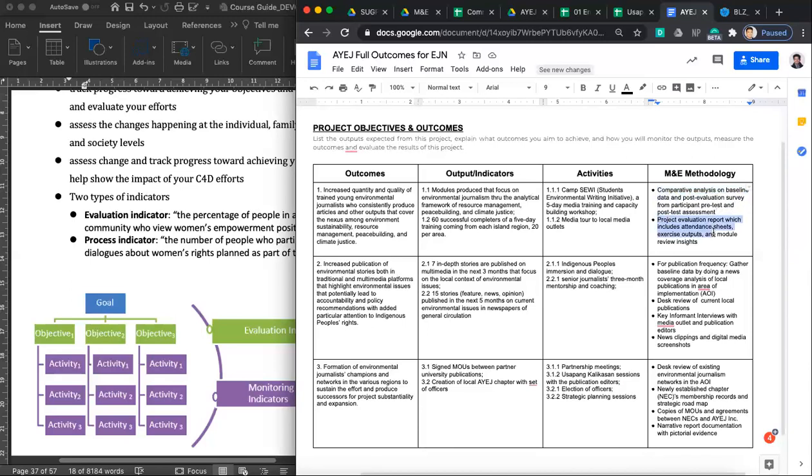Project evaluation report, which includes attendance sheet. So these are all different methods and tools of monitoring and evaluation: news coverage analysis, desk review, key informant interviews or focus group discussion, membership records, copies of MOUs, narrative report documentation.